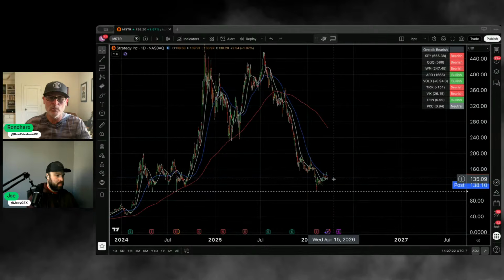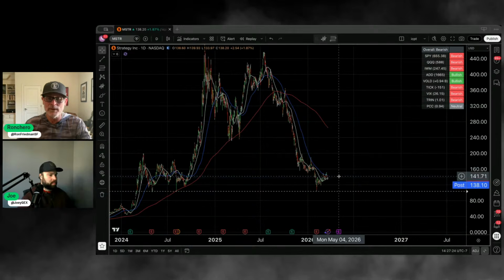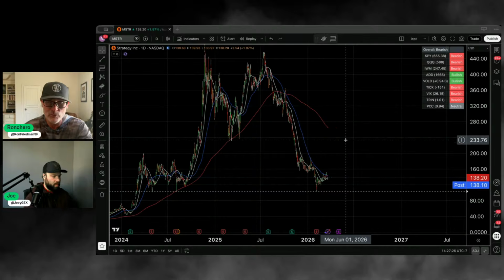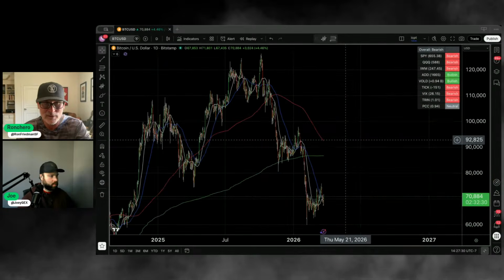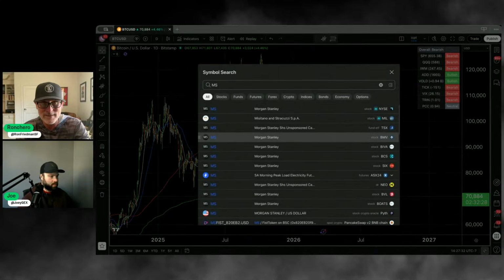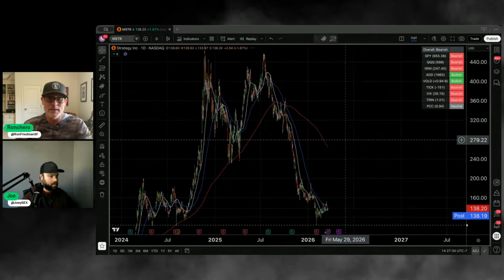So I really don't know if that story about Bitcoin mining is true and if that's directly related, but they're going to look very similar. See how they look so similar? So I think that the trade on MSTR is kind of a proxy to trading Bitcoin. At least that's my opinion.